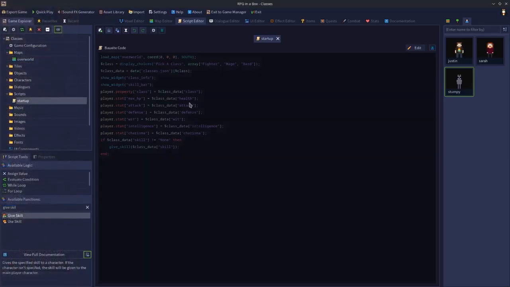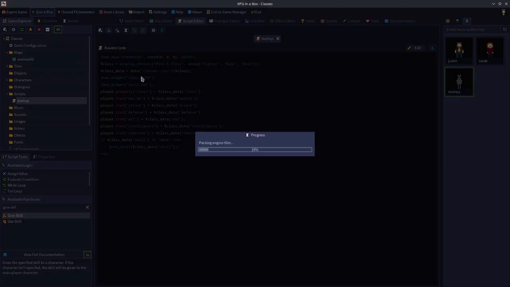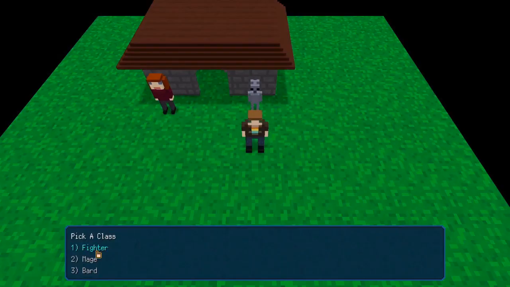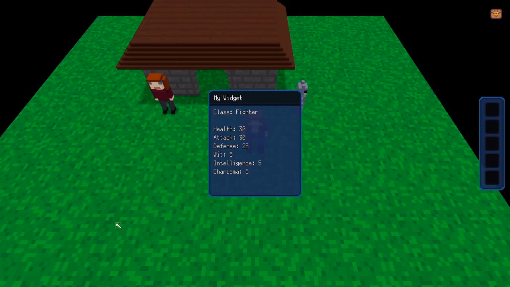I deliberately set them up to be the same, but obviously I went off course a little bit to show you that you could have named them anything. And in doing so, I offset them. So that should now work flawlessly. So we'll just test it one more time. If we pick fighter now, we get our class. I should have put that in the top corner rather than in the center, but it doesn't matter. It's just to demonstrate, right?